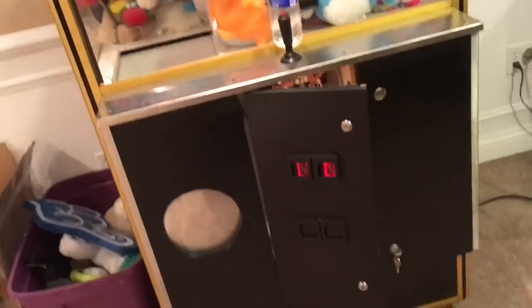Oh my goodness, that is so cool! He actually lands the water bottle — the water bottle hits the button, drops the crane, grabs the stuffed animal and drops it. That is so cool. And apparently this kid actually won a lot of stuffed animals — you can see like 30 stuffed animals already in the pit. That kid must be a genius at crane machines. That guy sent it to me on Twitter — awesome video.